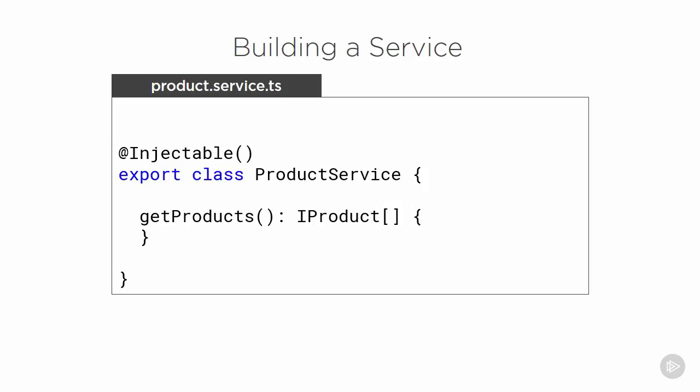When building services, we often use the injectable decorator. This decorator is only really required here if the service itself has an injected dependency. However, it is recommended that every service class use the injectable decorator for clarity and consistency. Lastly, we import what we need, in this case, injectable. Now let's build our service.